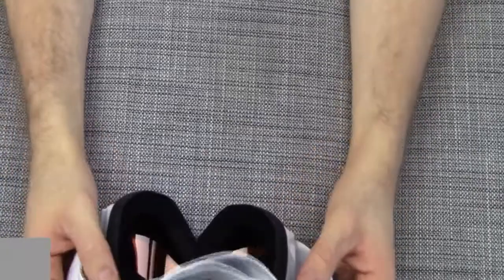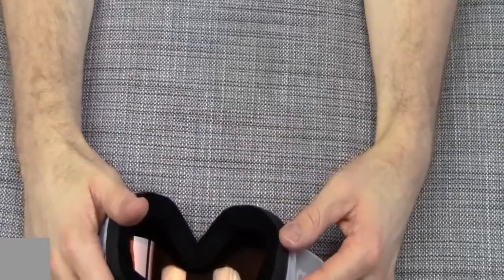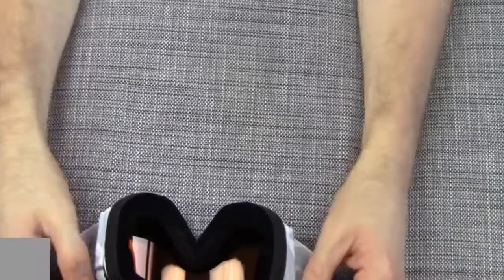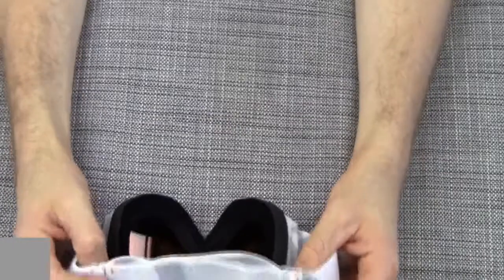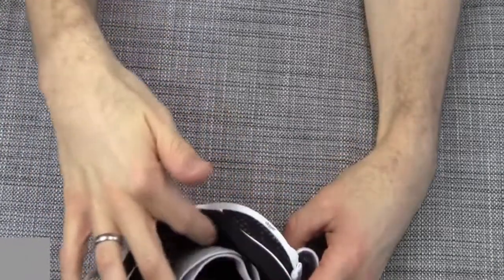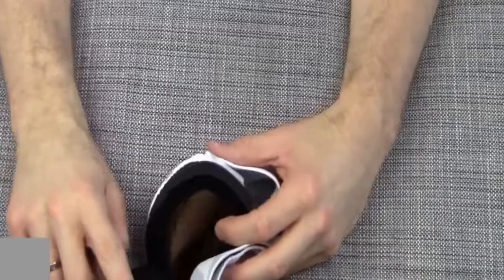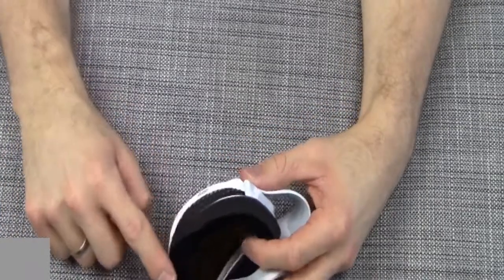And again, that's part of the theme of mid-spec lenses and mid-spec goggles that you get what you pay for in the end. And for 80 euros, they had to cut some corners somewhere, obviously. On the bottom, some ventilation here as well. Same foam goes on here, and there's a nice soft patch here on the nose part to make sure it sits comfortable on your face.